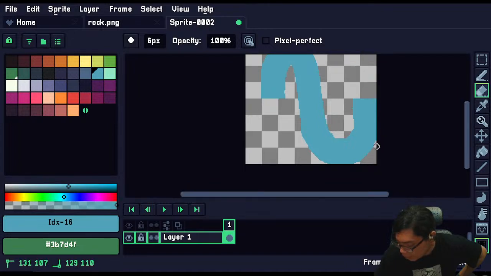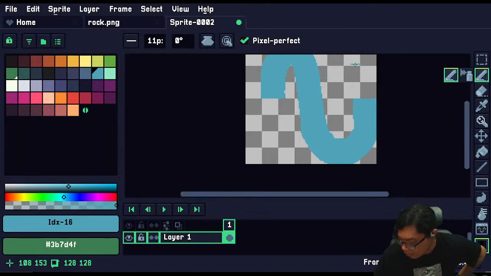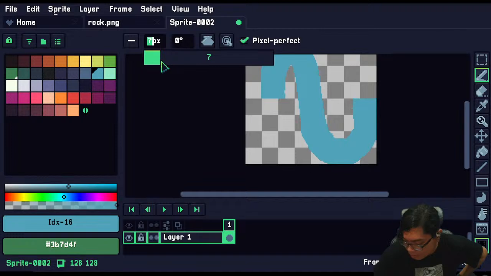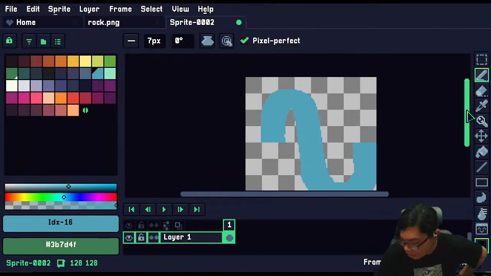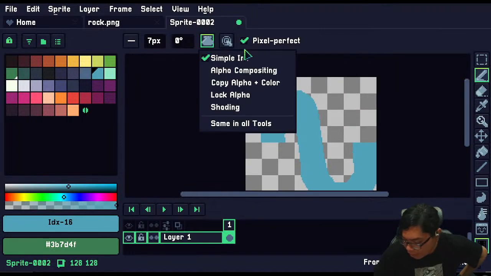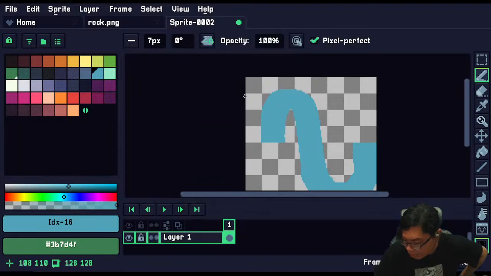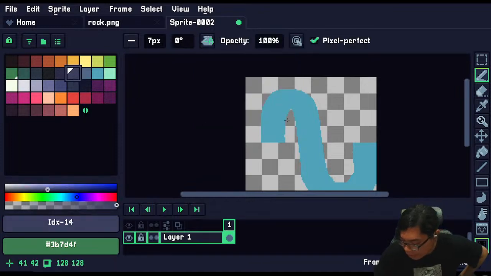Okay, and then to just make it a bit easier to understand, what is this? Simple ink, lock alpha. Ink like this. Yeah, and then something like this.